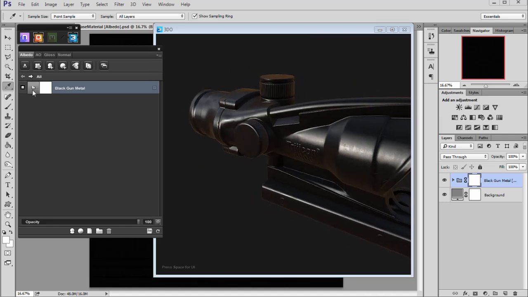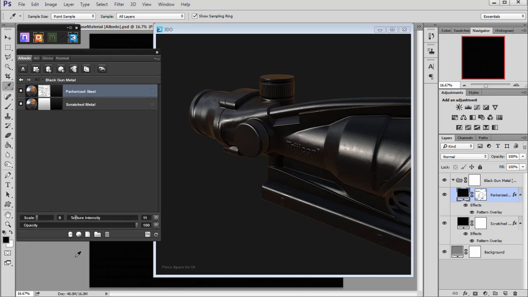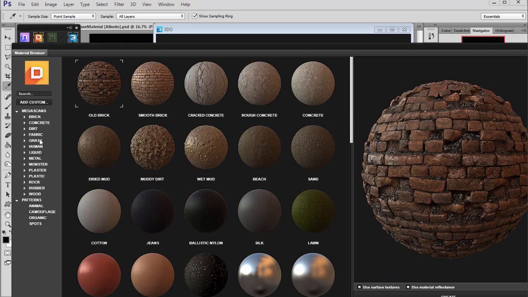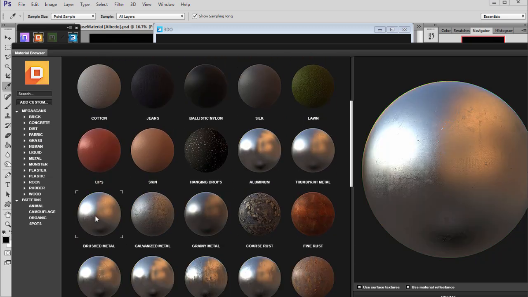With some scratches, we have to add these scratches here. We can add new material. For example, brushed metal.